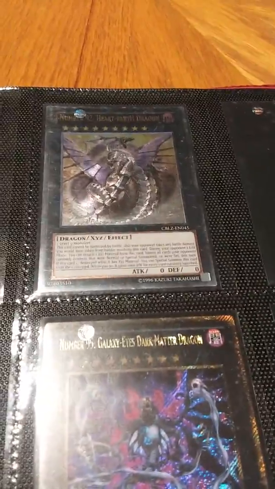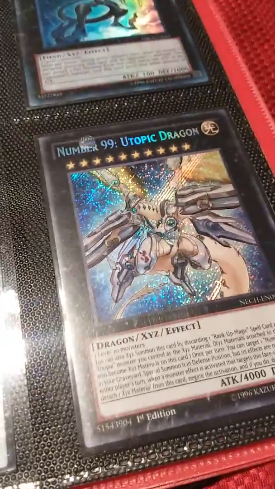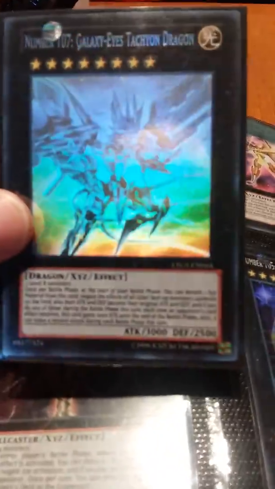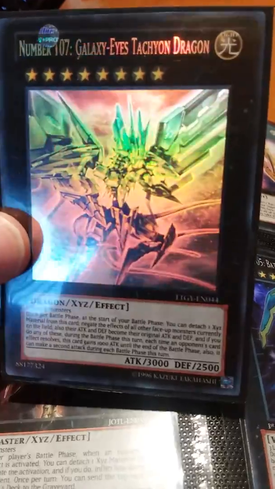Heartland Draco. Wrong Nimiad, the other new Galaxy Eyes number, Ultimate Rare Thunderspark, Ultimate Rare Heart Earth Dragon, sorry, Dark Matter. Focus on Utopic Dragon, there you go, nice. Numeron Dragon, 101. And then finally, let's close it out on this beautiful Ghost Rare, Galaxy Eyes Tachyon Dragon. I know it's not first, but who cares? It's still so cool. If it'll focus. Just a nice card. Cool way to finish off the numbers collection.